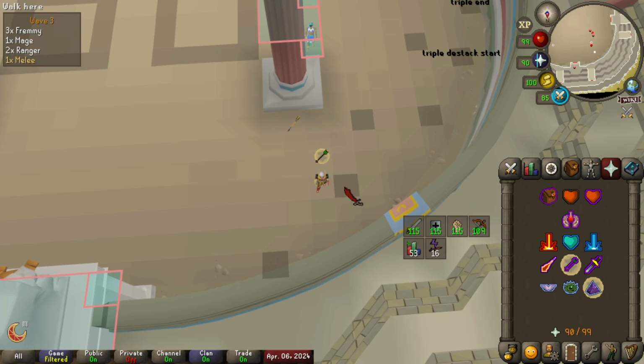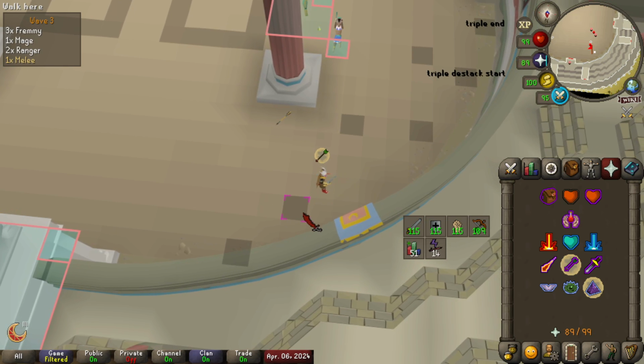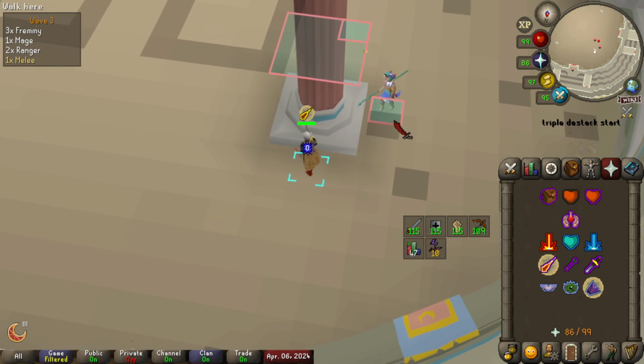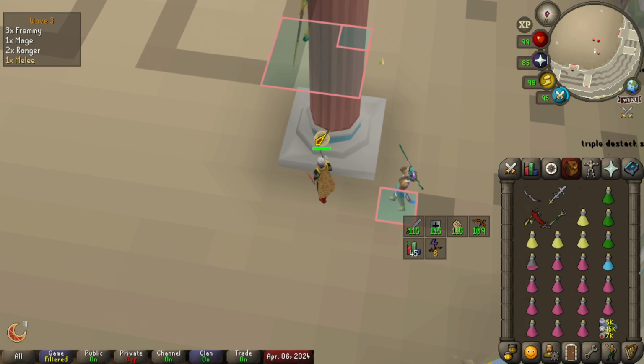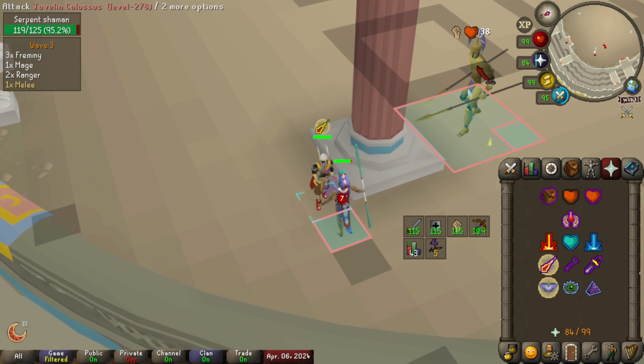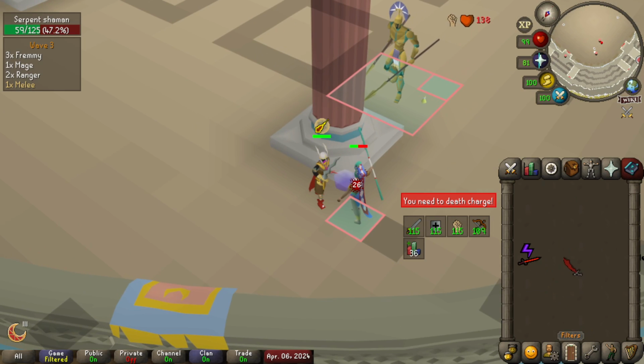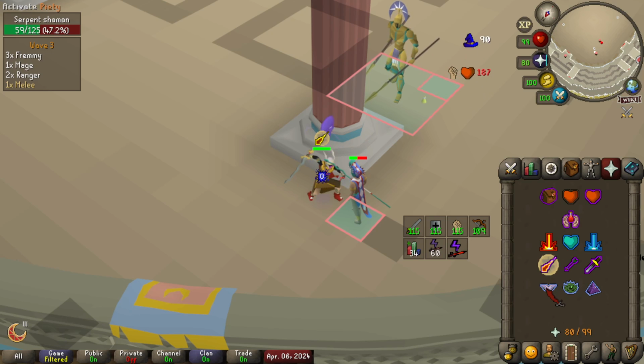I'll come kind of far back from the pillar, and then I'm going to walk in a diagonal. This is going to pull the shaman to me, and then I go into the pillar, which just pulls him around. This way I don't have to do any fancy prayer flicking or anything like that between these 2 minions. I can, but you know, this is a first cape. I'm expecting learners to not really be able to do that well.